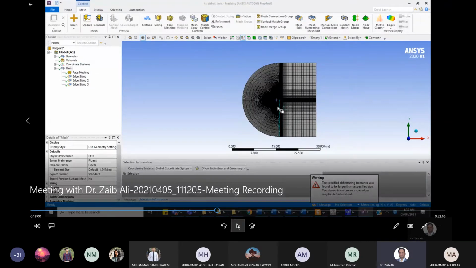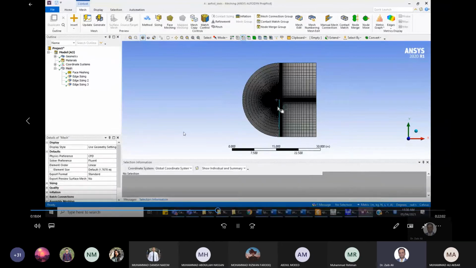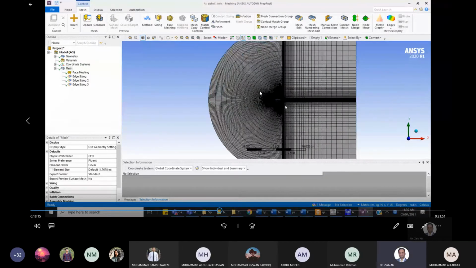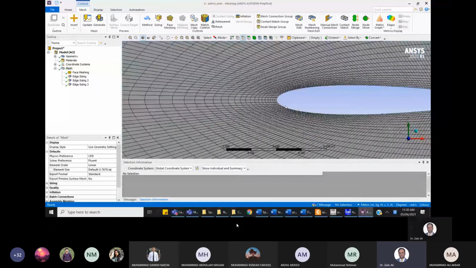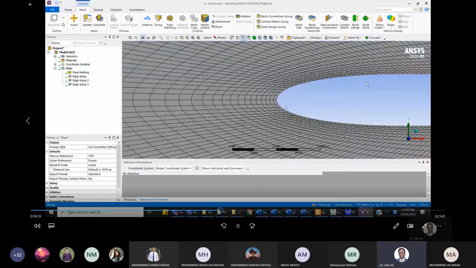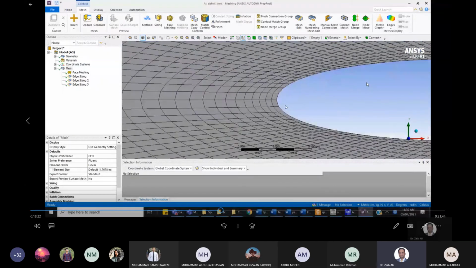Once you click generate, it has created a structured mesh around this airfoil. And you see this is a non-uniform mesh. We have smaller cells near the airfoil in order to capture the flow physics more correctly, and we have a coarser distribution away from the airfoil.